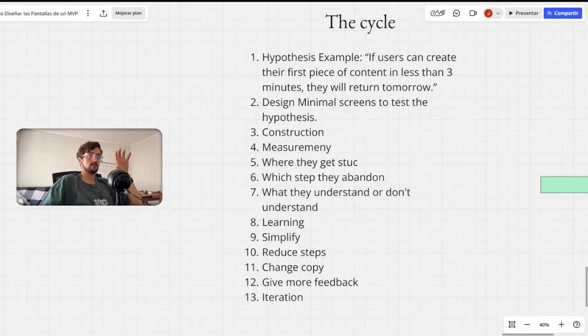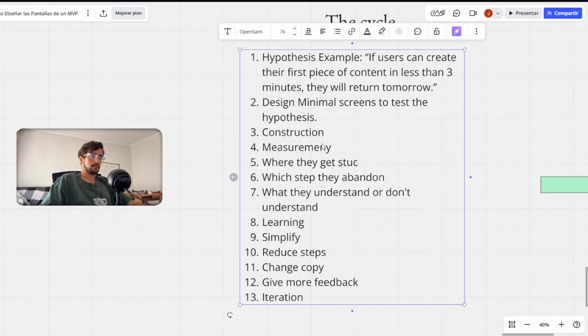Now, this is the very straightforward process that you can follow to design the screens. First of all, you have a hypothesis that can be, for example, if users can create their first piece of content in less than 3 minutes, then they'll return tomorrow. So you design minimal screens to test the hypothesis, then construction, then this is measurement.